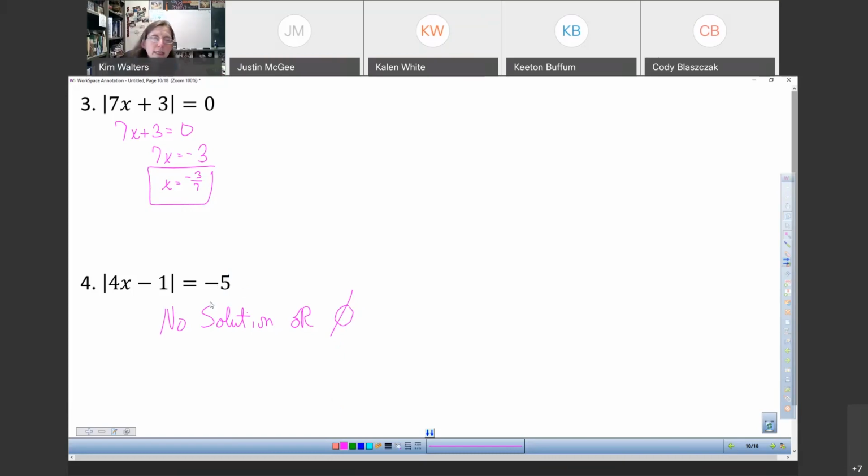Now, sometimes this will be like a pull down menu, or it might be multiple choice. Some of these absolute values will give you what I call quasi multiple choice. One of the possibilities would be the solution is, and then you would type in, say, x is equal to these two numbers. And then another choice would be no solution. Okay, so in this case, you would select no solution.